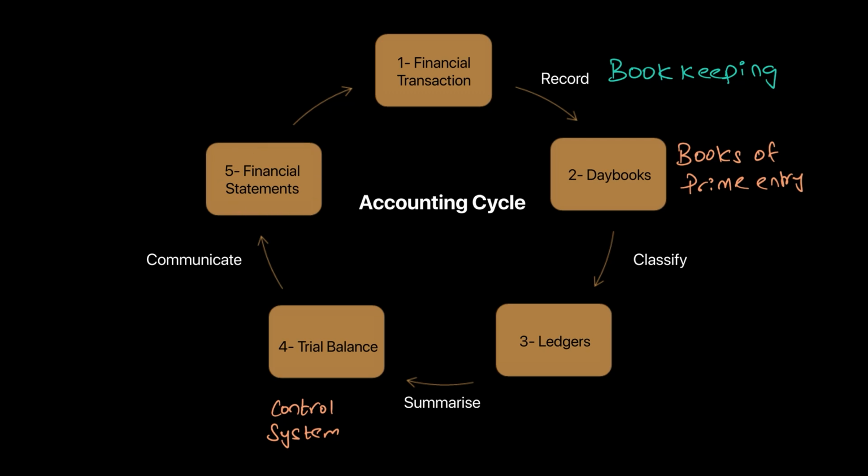So remember, financial statements is the part where all the business information will be communicated to people sitting outside the business, like shareholders, bank, government, your suppliers, and also people sitting within the business, internal users like your management and employees. So anyone who's interested in knowing about the business will obviously not have access to the daybooks, ledgers, trial balance. They will only have access to the financial statements.